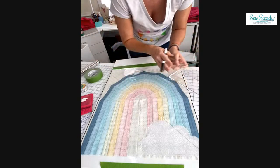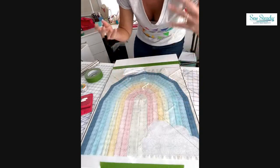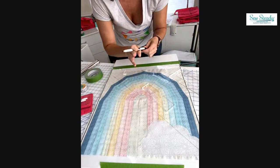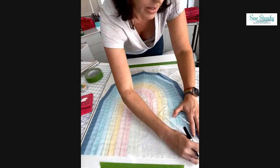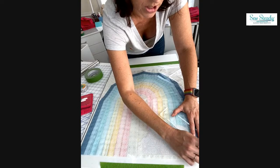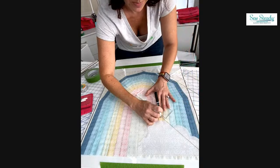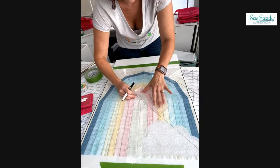So this is my very first line, and I've marked this with a fabric marking pen. But if you just want to practice working on this, now I've got my tracing nib, and you're going to set that right on that line. Remember, you are quilting 1/4 inch away from the edge of that ruler. So you're just going to stop, reposition, and this is really simple, talking about straight lines right here.